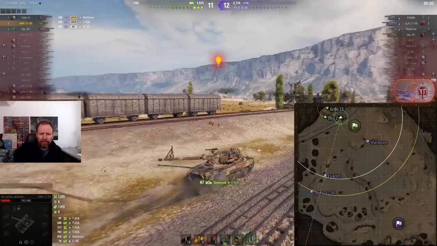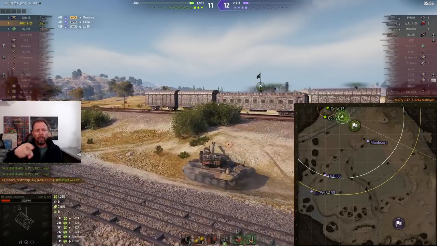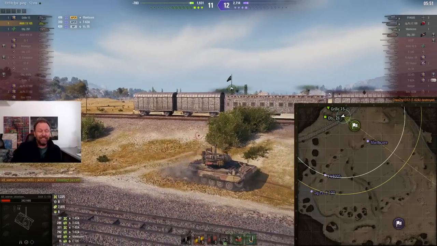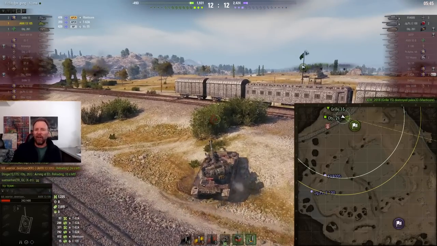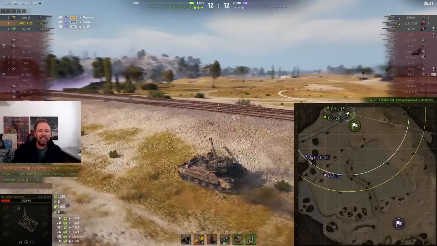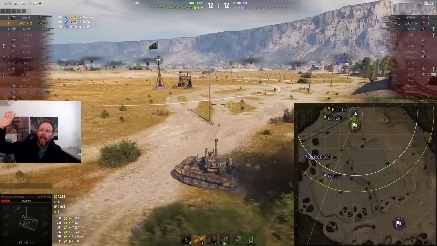And there you go, guys. He got almost 2,000 spotting assist from the bush behind the train, because you could see over the tracks from that bush. He doesn't have to sit in the open up here somewhere. You can hide behind the train and spot people. Did you learn? Put up your hand if you learned something.